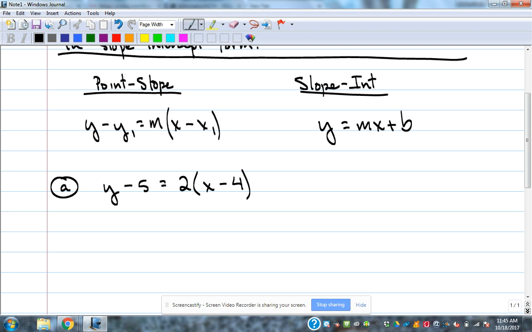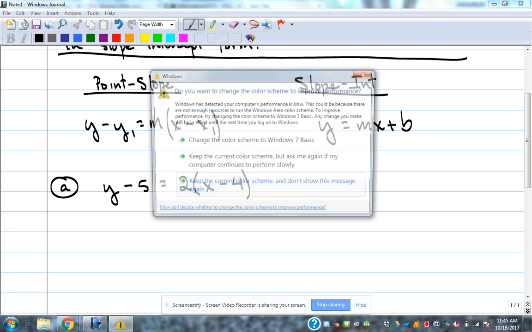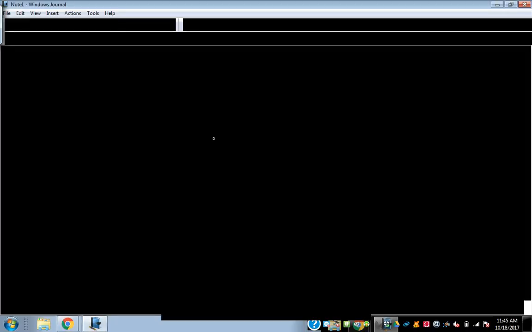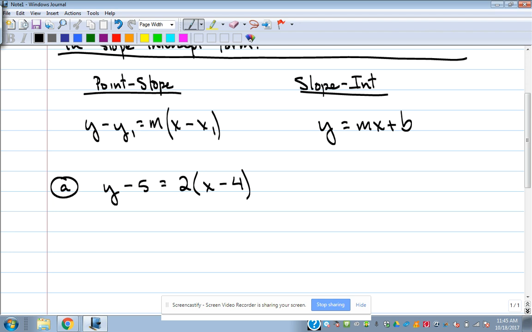So we got some parentheses here. What's going on with this 2 on the outside of that? Multiplying. So get rid of that. Multiplying 2 times x and 2 times negative 4. What property is that? Distributive property. So we're distributing the 2 to the parentheses. That should be the first step every time you're converting something from point slope form into slope-intercept form. Should always do that distributive property first. So that's going to give us 2x minus 8 on that side, and still just y minus 5 on the left-hand side.